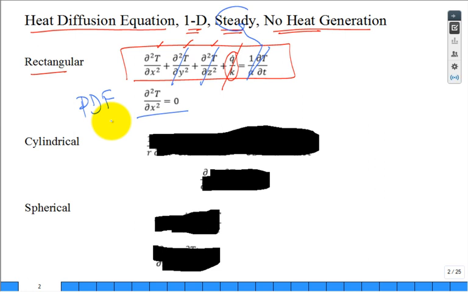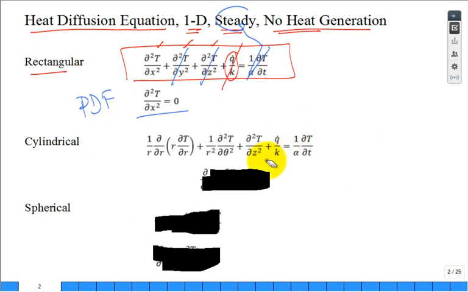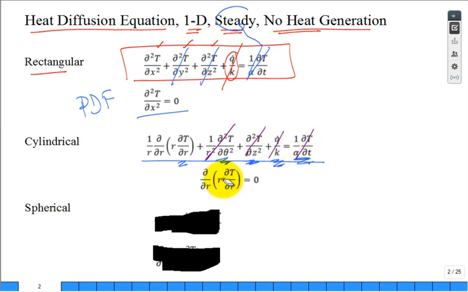All right. Well, for the cylindrical, I think it's useful to do the same thing. What does my big, long equation look like? For our heat diffusion equation, you have the transient term, the heat generation term, and temperature as a function of z and theta and r. Then say, no, we're going to be interested in one-dimensional only in the radial, no heat generation, steady state, and voila, the next easiest PDE. This one's the easiest, and this one's close to it.